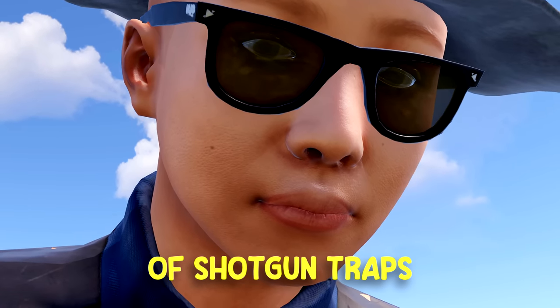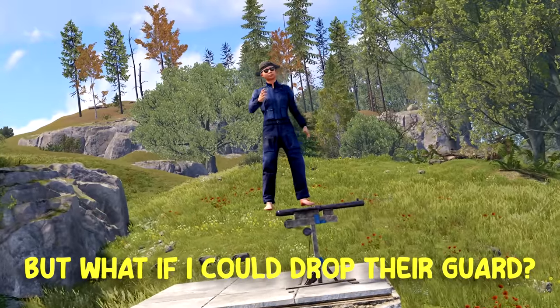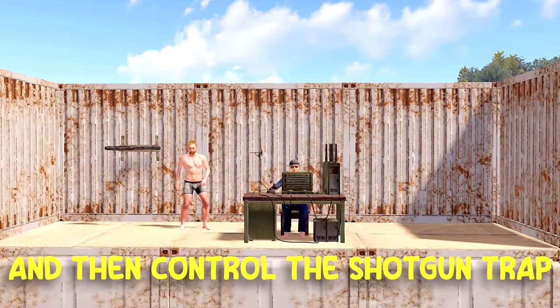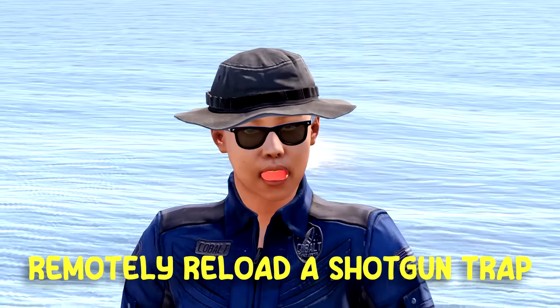Everyone is scared of shotgun traps. Most people who see one will be extremely careful when being around them. But what if I could drop their guard and then control the shotgun trap to fire at the perfect moment? Unfortunately, there is no mechanic that will remotely reload a shotgun trap.